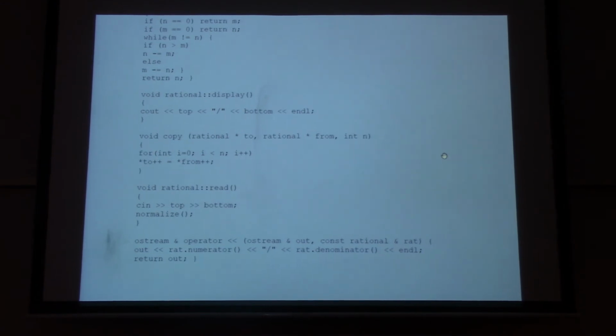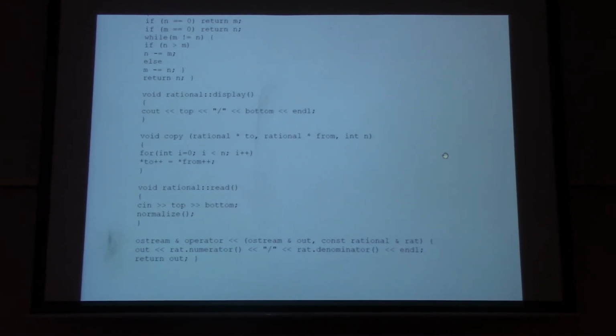What do you think is at the address of the rational? That's a very safe answer. I don't even know what it means. Anybody? Class definition. Actually, it's the beginning of the data for that object. For example, if you have properties that are ints, it's going to be the address of the beginning of the first int.